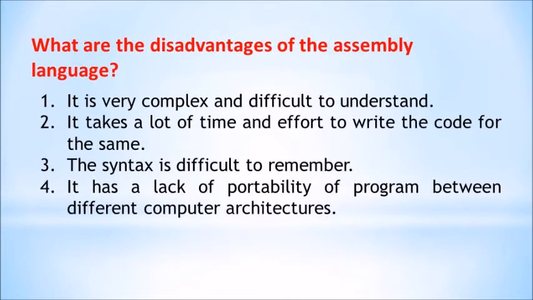Now what are the disadvantages of the assembly language? First disadvantage, it is very complex and difficult to understand. Second one, it takes a lot of time and effort to write the code for the same. Third one, the syntax is difficult to remember. Last one, it has a lack of portability of program between different computer architectures.